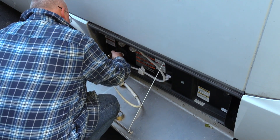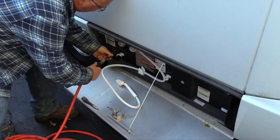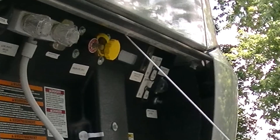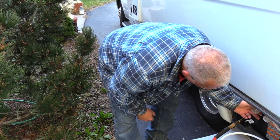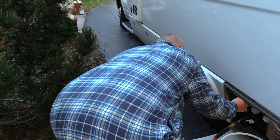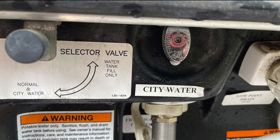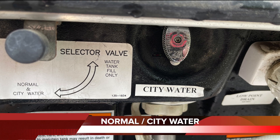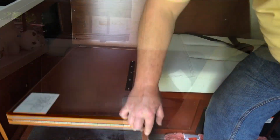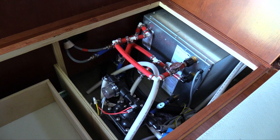The water heater drain and the low point drain are both open. When air pressure is applied, the water will find the easiest path to ground, literally. Close the low point drain as you observe the water heater drain. When the water stops, it's time to rotate the normal fill valve to blow air through the water tank drain, then return the valve to the normal city water position. Go inside the RV and access the pump by removing the cushions and lifting the seat base. Now close each of the water heater valves — there are three.